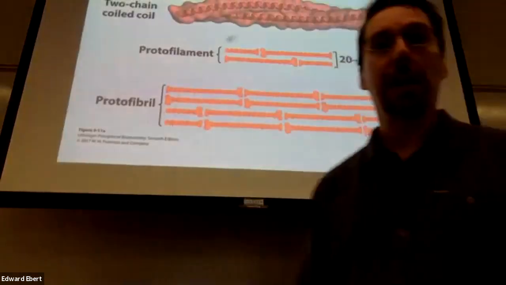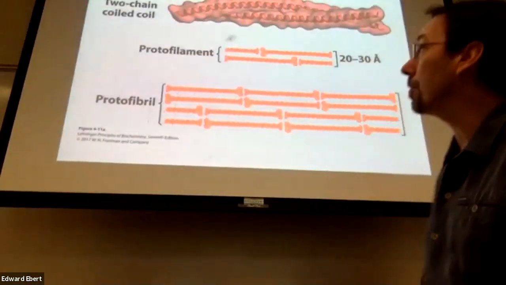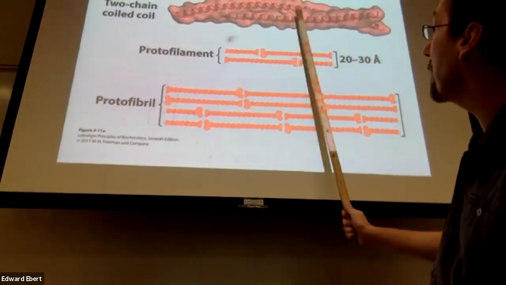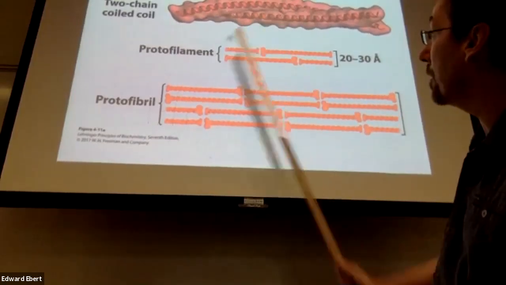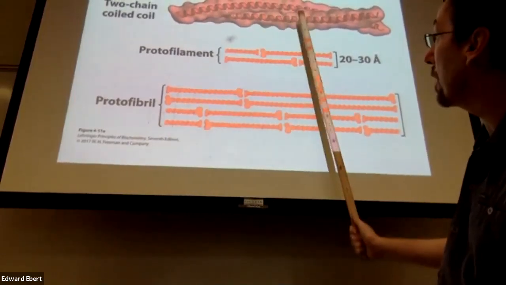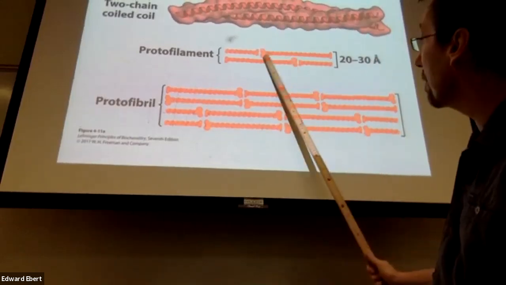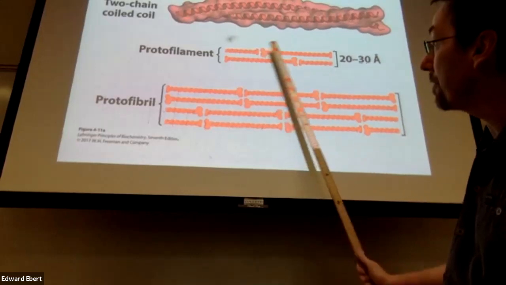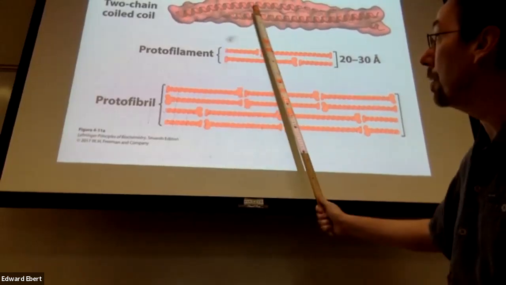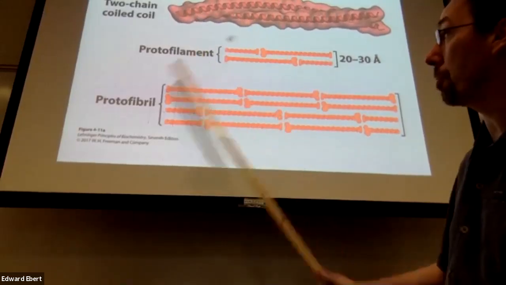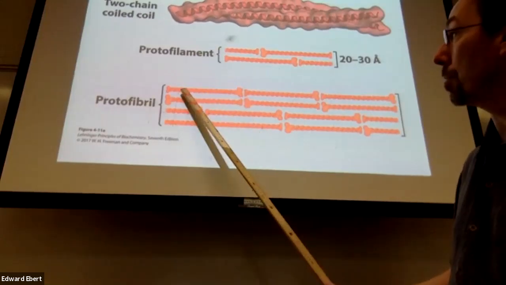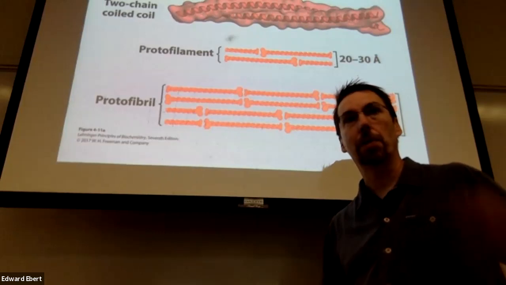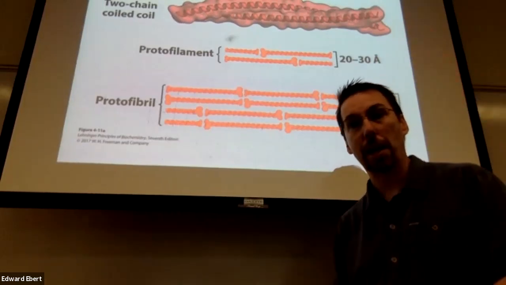If we talk about keratin in hair, we look at alpha keratins. Here again, we have our two-chain coiled coil, an alpha helix wrapped around an alpha helix. We take a bunch of these, so you have the end regions here. Our end regions can interact with each other, but they're offset, so we can wrap a couple of these coiled coils around each other to make our protofilaments. We can take a bunch of protofilaments and wrap those around each other to make our protofibrils, and we end up with a hair fiber.